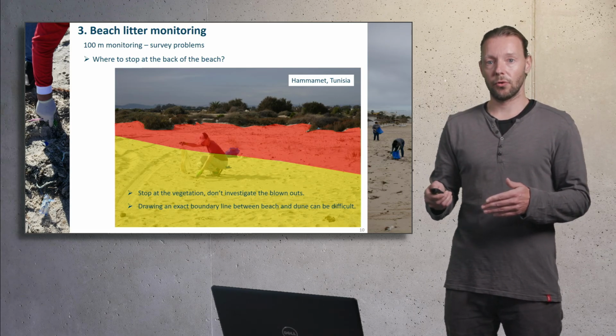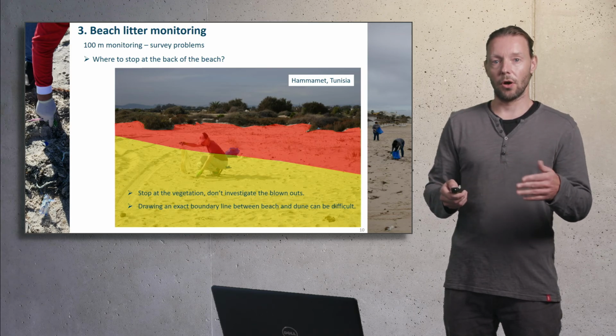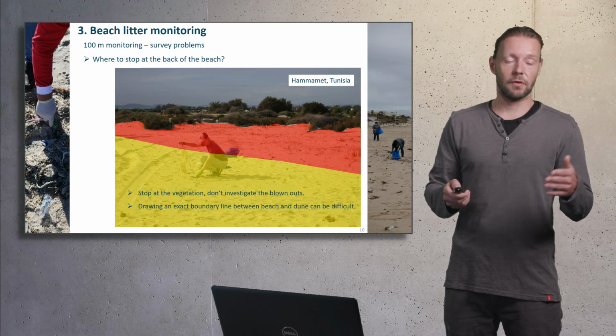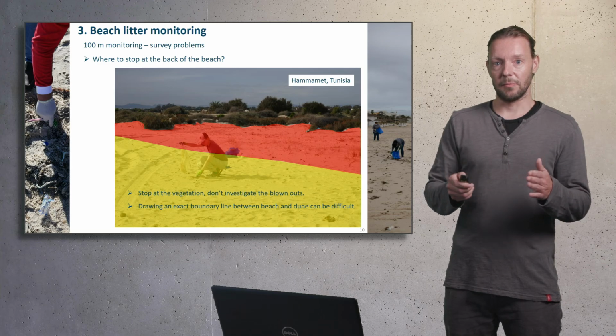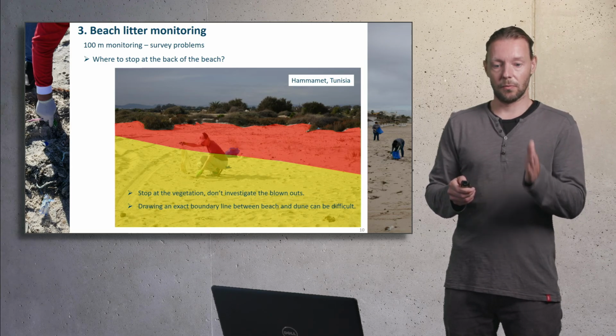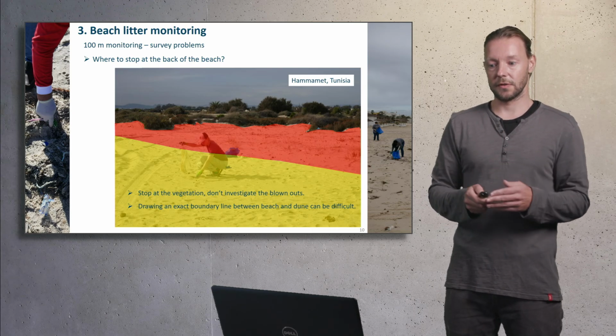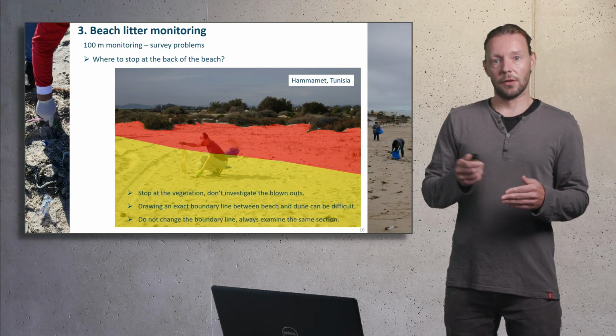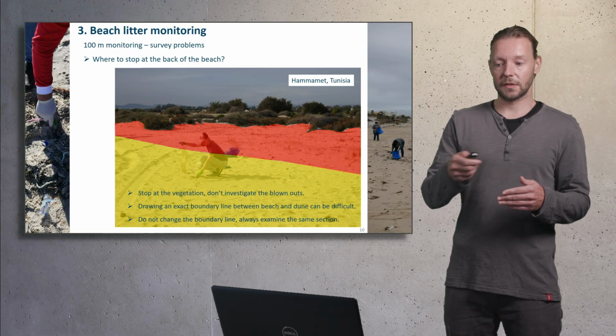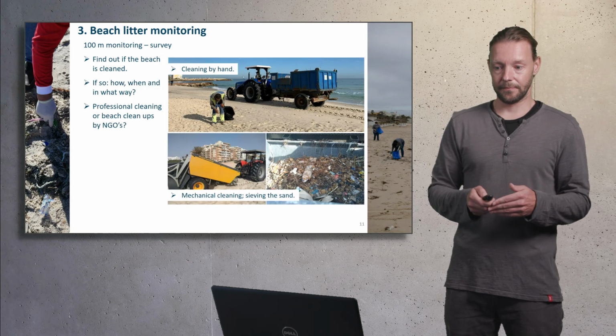And this is very important. So when you do your survey, you always want to investigate exactly the same area. So it is important that you have an exact boundary where you stop at the beach and what you consider as a dune. And you shouldn't change that, so always stick to the same area.